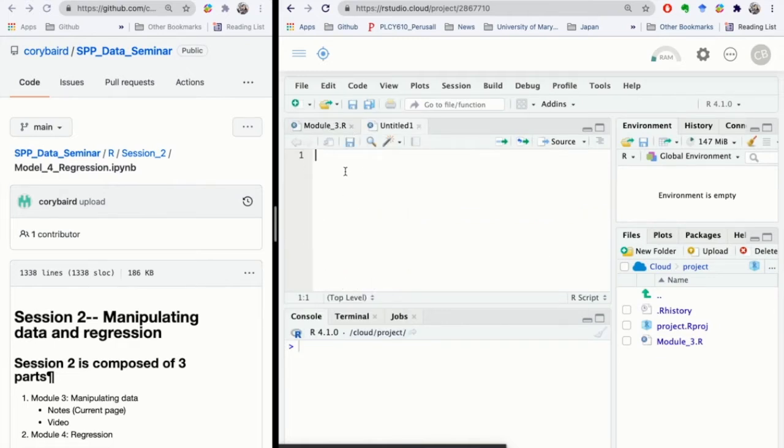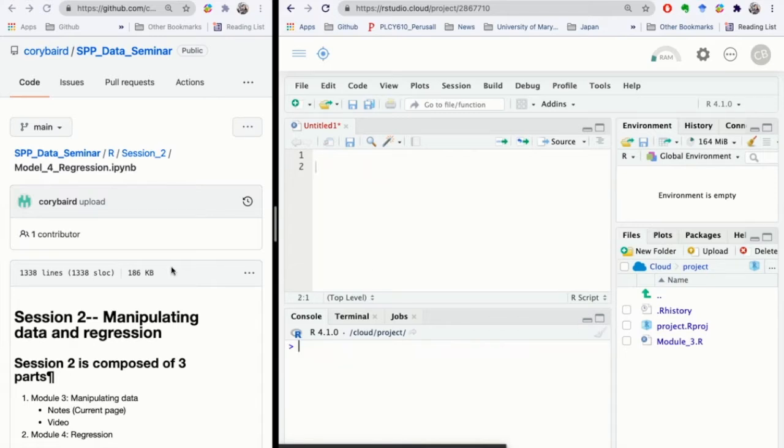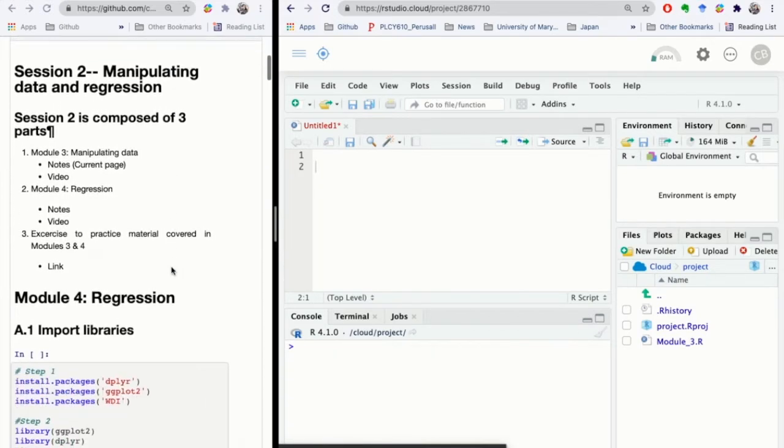The reason that we would want to do this is every time you open a new RStudio Cloud, you have to install those packages that we've been installing. The good thing is, if you don't open a new RStudio session and you just work off your existing one, and you just want to write in a new box of code, you don't have to install those libraries again. For example, the dplyr library will already be there for us. The ones that we had installed from before will already be there, so you won't have that problem.